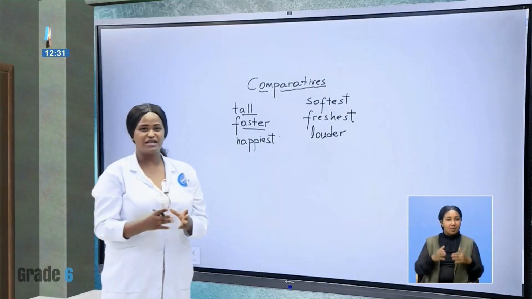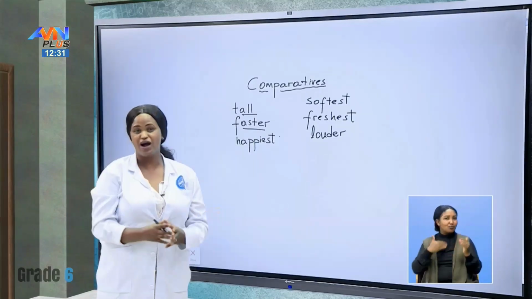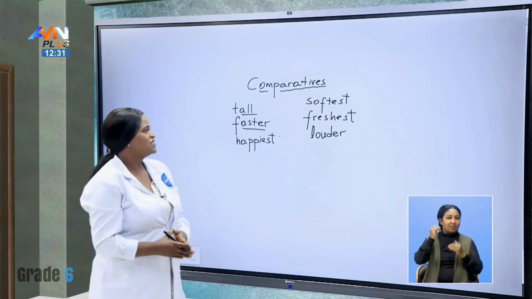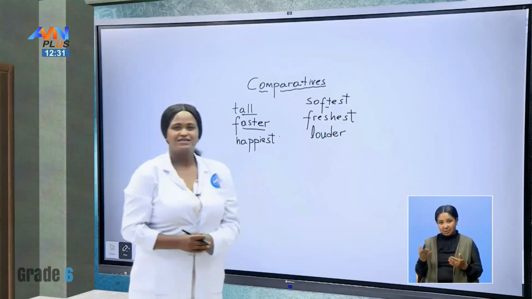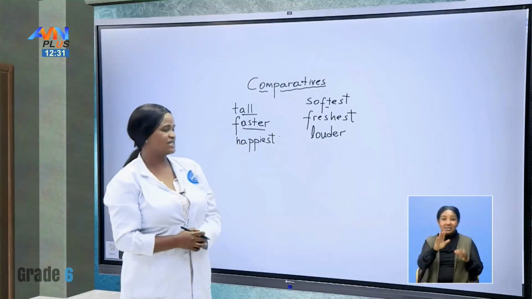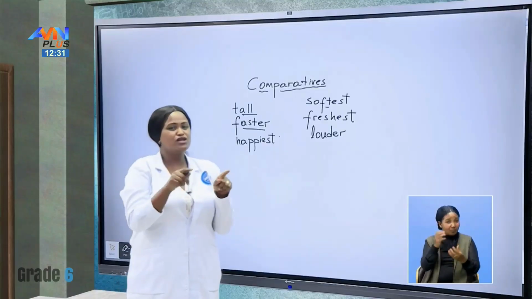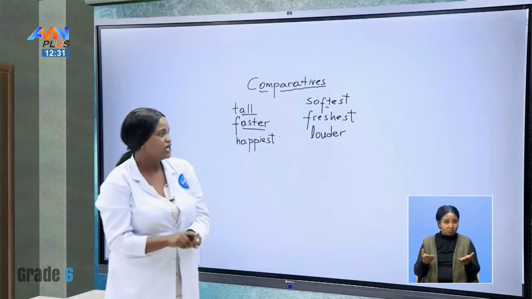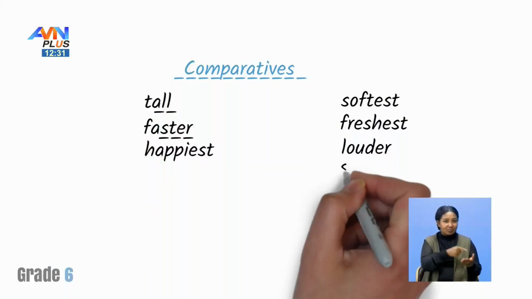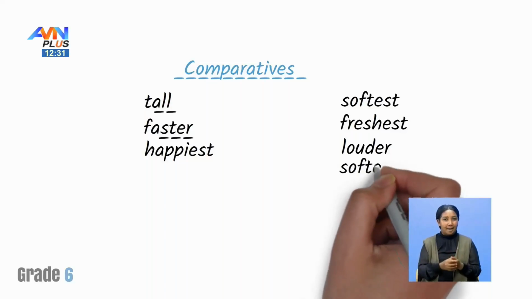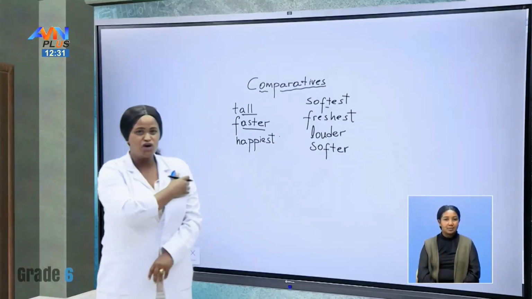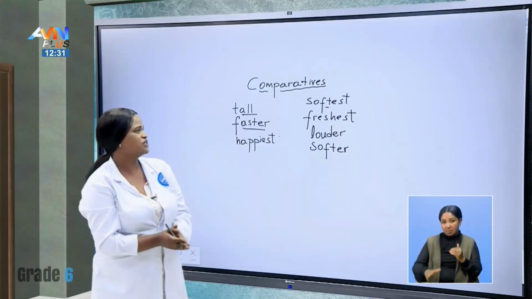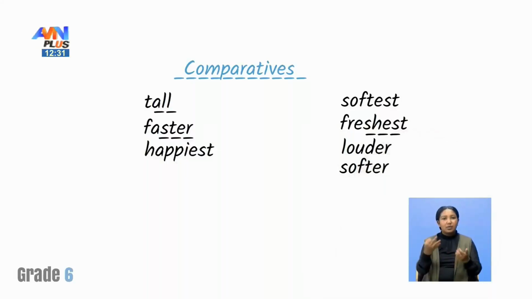When we say the happiest, that means the happiest from all of the dogs that were around, or from all of the dogs maybe on the planet. Good. When it comes to the hair of Lily's kitten, her hair was the softest. But when we compare it with Max, Tim's dog, it was the softer. The hair of the kitten was softer than the hair of Max, the dog. Good.